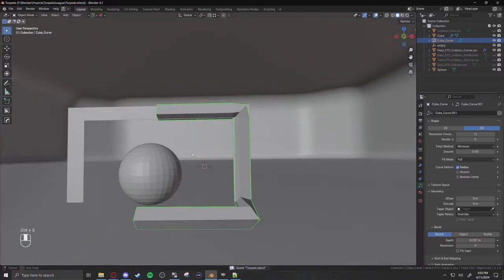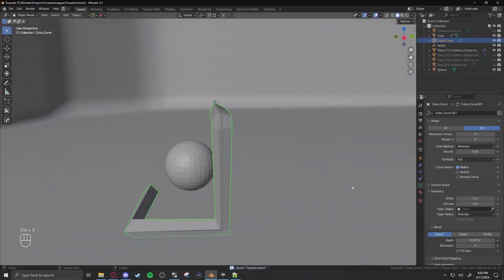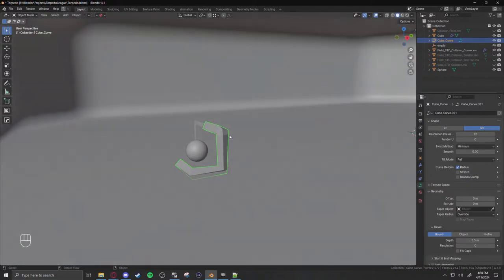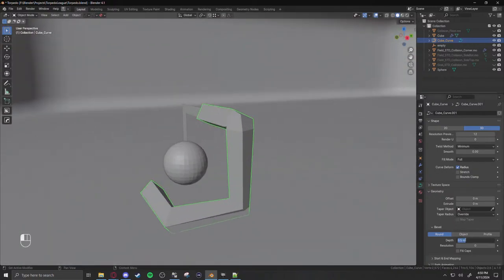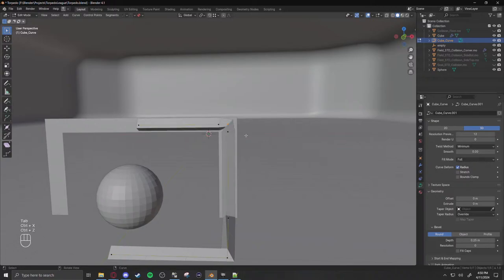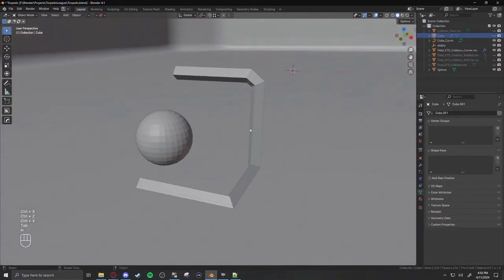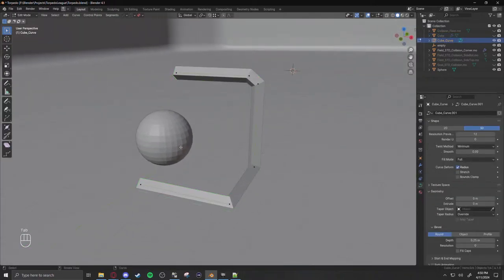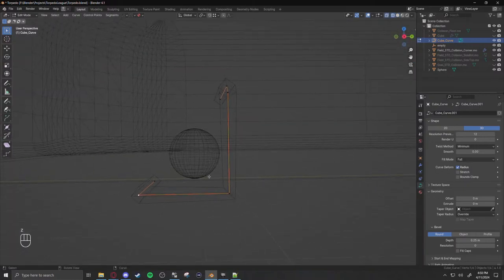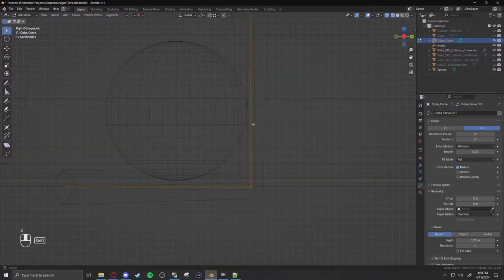Okay, if I make it, this might need to be 0.5. Just because of the fact that, well, actually, no. 0.25 might be fine, we'll see. The only thing I'm worrying about here is it might clip through. Like the ball might just clip through because the collision isn't big enough. But we'll see if that's the case.